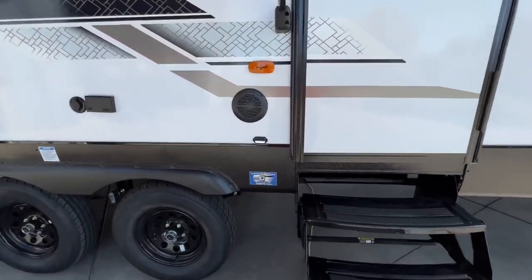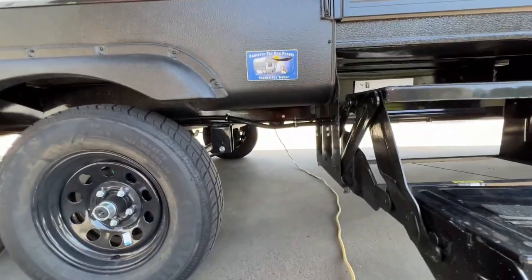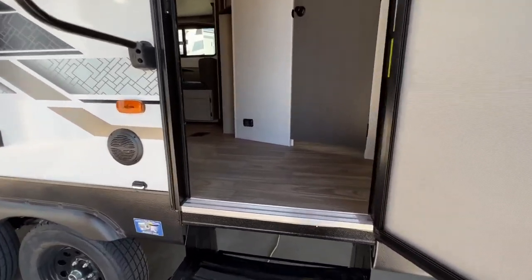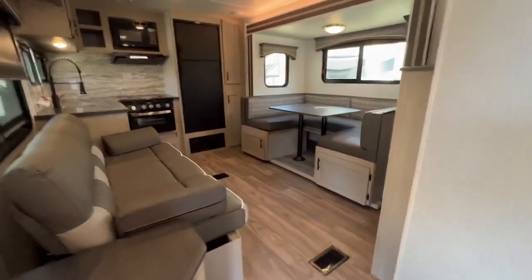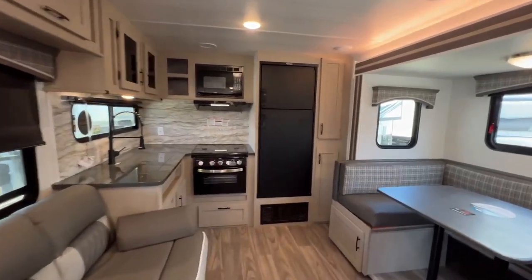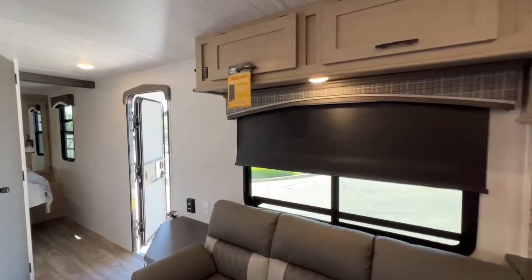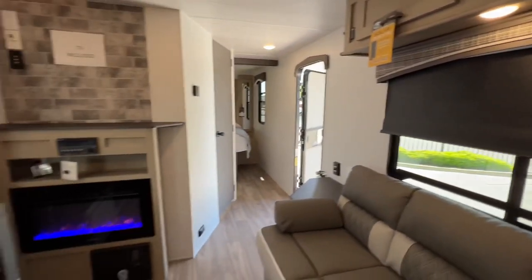Let's go inside. Don't forget your leash latch for your dogs right under there — hook them up, have a beer with your best friend, and don't worry about it taking off. As we walk in, we have residential style flooring, a full wraparound booth which makes down into a bed, and a sofa which also scissors flat into a bed. It's a rear kitchen, so it's off on its own in the back. We have an 8 cubic foot propane electric refrigerator, solid surface countertops, and roller blackout shades. We have the Go Power solar with the charge controller on board.